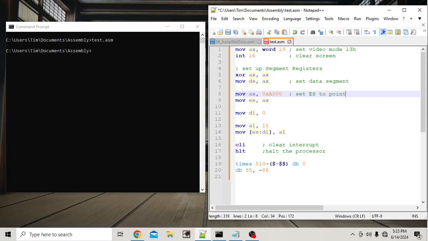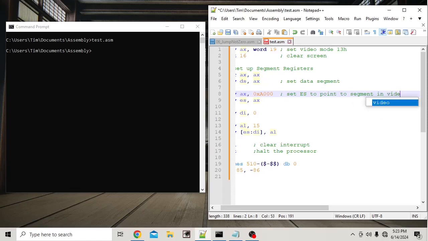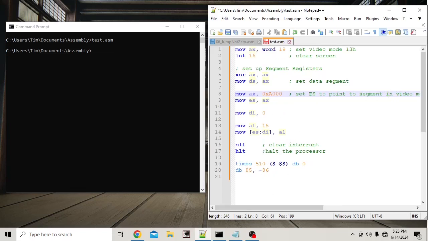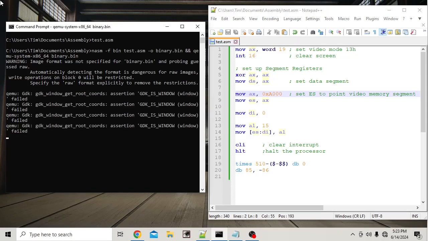ES to point to a segment in video memory. I hope I've defined that properly. Clearly I defined it too long, I'm going off the page. So let's try and simplify just a bit there. Okay, wordy. Let's start with that. Let me just save that. Test. I can get rid of jump here. And let's have a look at it.